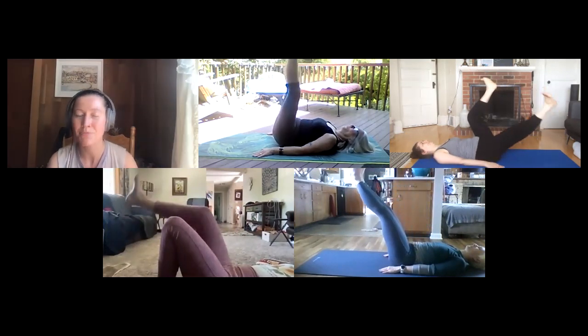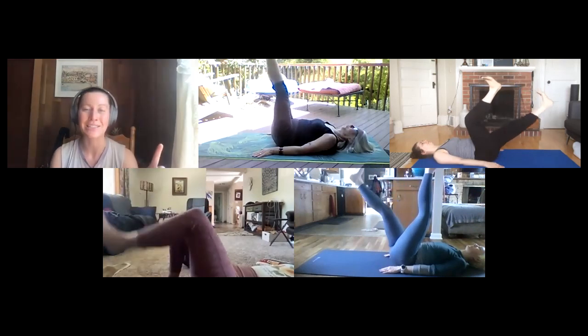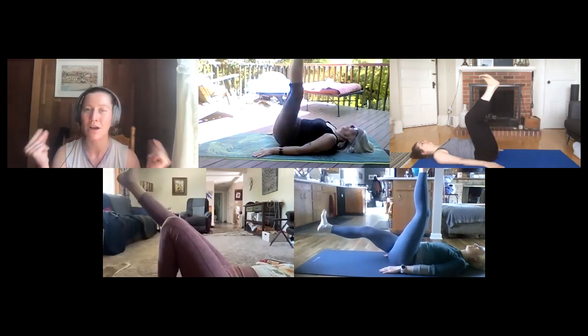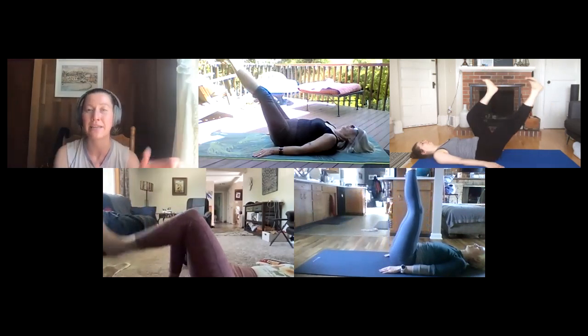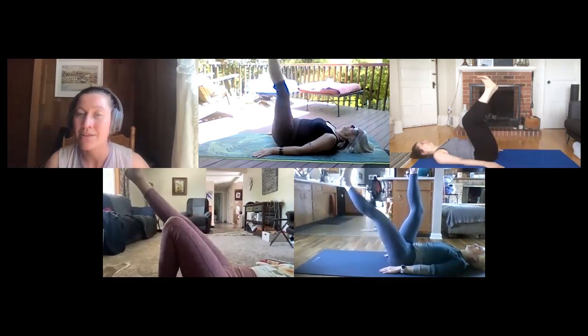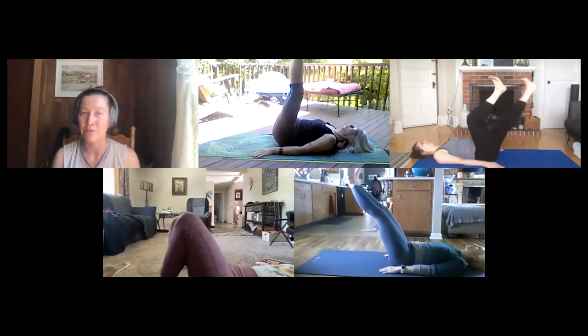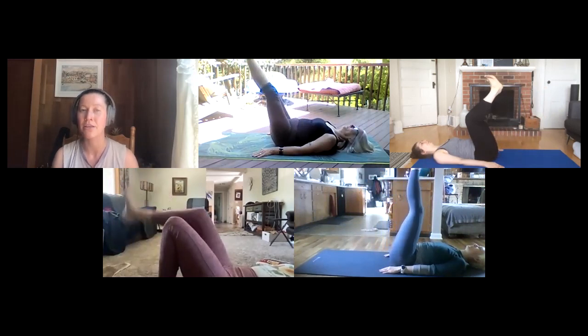And then the more advanced option is 2 legs. You lower 2 legs, you leave them there for a second, abs turn on, both legs lift up. So it's a 1, 2. They're not going to happen at the same time. Just 20 more seconds, everyone. You're doing great work. Take breaks when needed. Absolutely no worries. Just keep breathing through.